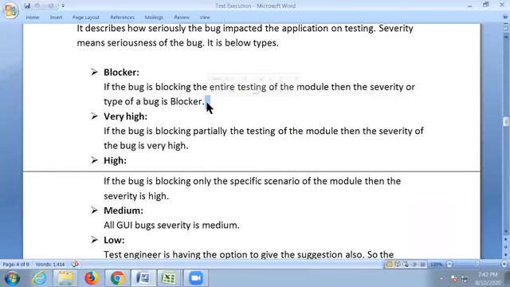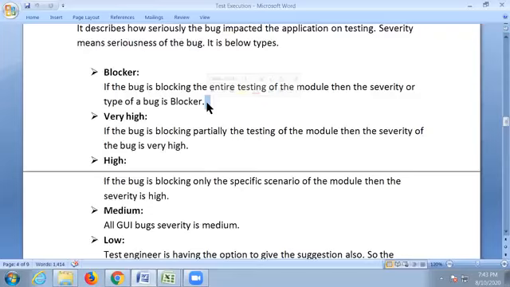Suppose you are unable to log into your application. I can't go further with testing until login works. So any server issues, any hanging issues in between, such issues we can report. Blocker means, remember, the developer will react immediately when you report a defect as blocker.